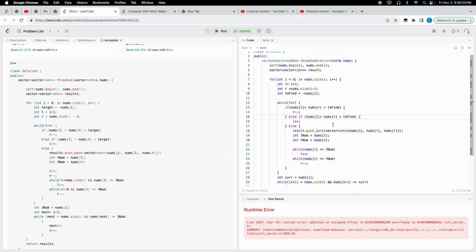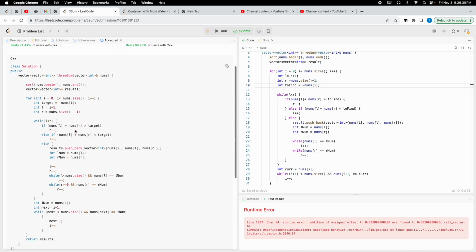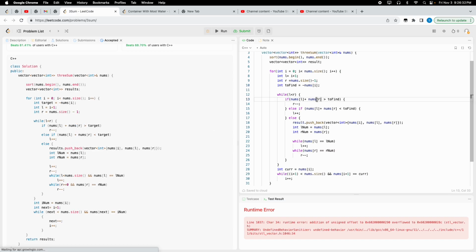Return result, yeah. i plus plus, left is i plus 1, R is nums.size minus 1, target is minus nums[i]. This is good. While L is less than R, if nums[L] plus nums[R] is greater than target, R minus minus. If nums[L] plus nums[R] is less than toFind, L plus plus, or push. L plus plus, R minus minus. All right. Every time we increase and decrease this, that's it.